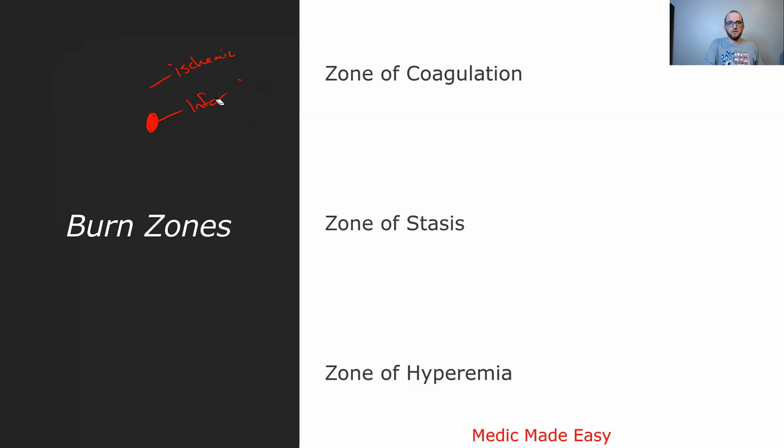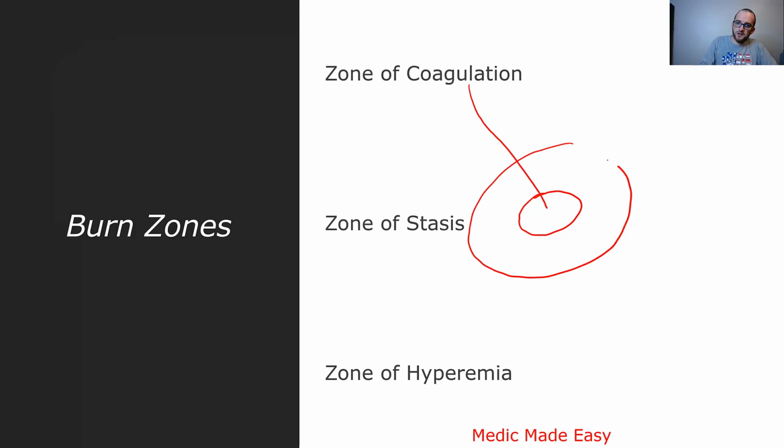On burns, though, we have different, fancier terms. The middle of a burn that's most severe is the zone of coagulation. Same as with blood: when it pools together, we say that blood coagulates. It gets all clumpy and gross. So that's the worst. That's the middle spot of a burn, the most severe zone, where the tissue is actually coagulating. So zone of coagulation is the middle of it.